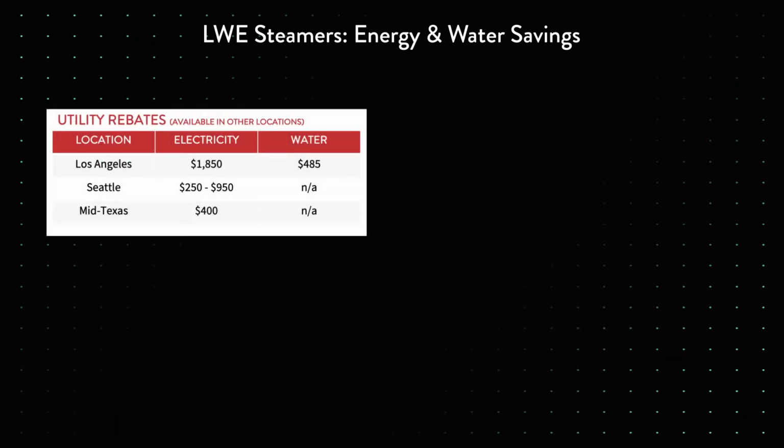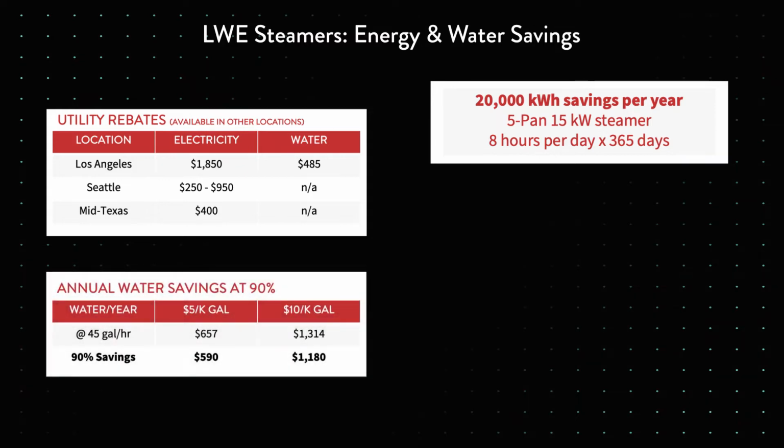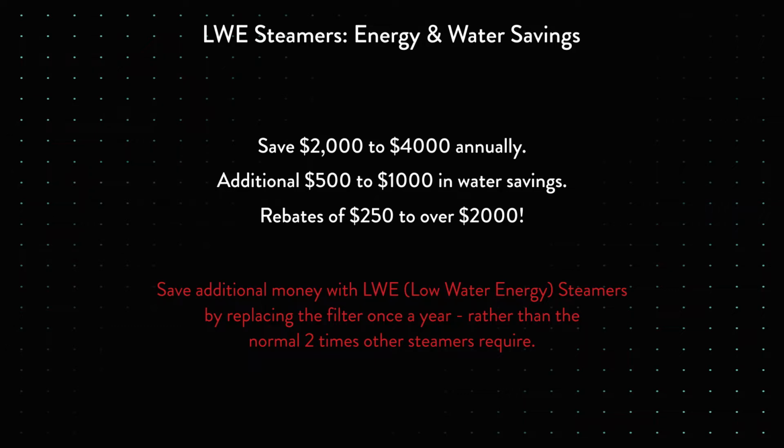Because the unit is ENERGY STAR certified, end users can apply for ENERGY STAR rebates in their utility district. Vulcan has found rebates available beginning around $200 per cavity and going up to approximately $2,000, based on the location of the utility district. Cost savings will vary depending on energy rates per kilowatt hour and water supply cost in each utility district. We have conducted several studies here at Vulcan and have seen total savings of around $2,000 to $4,000 annually using multiple utility district rates. The goal of engineering this product is to provide the customer with substantial cost savings throughout the lifetime of their steamer. With an average lifetime of 10 years, the steamer should have more than paid for itself.